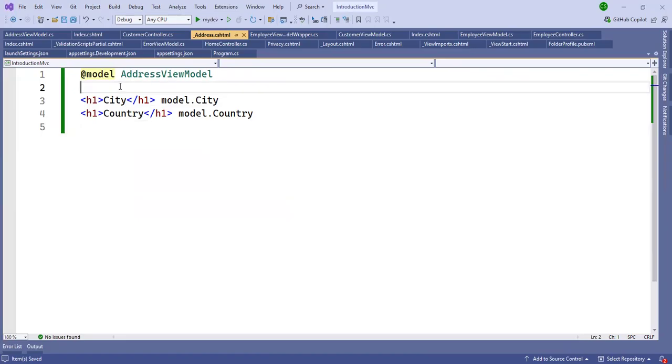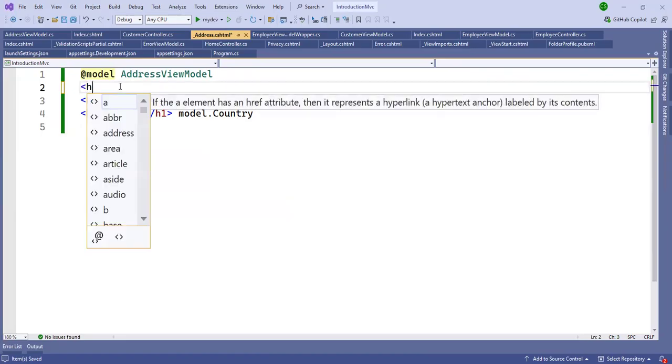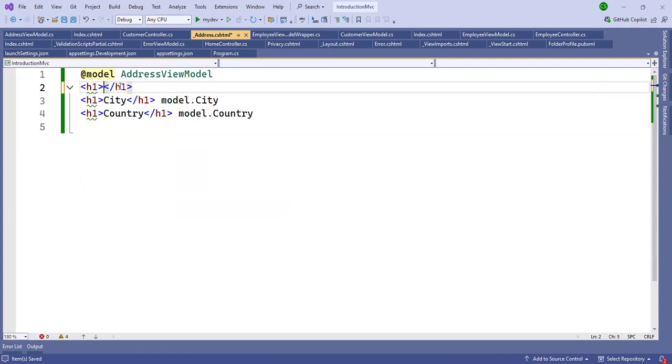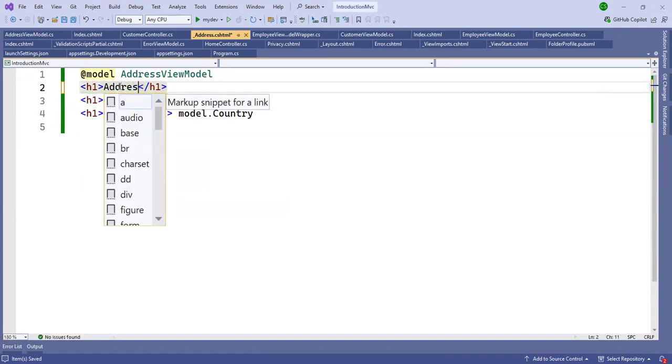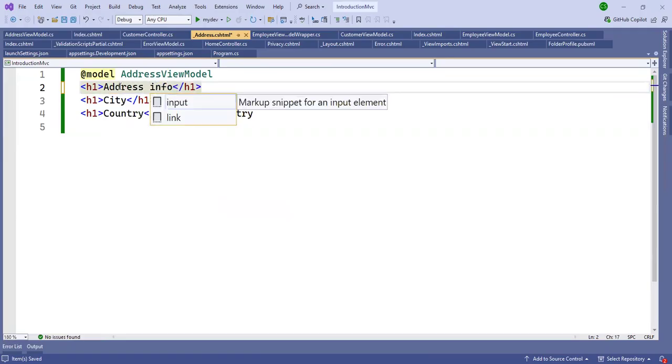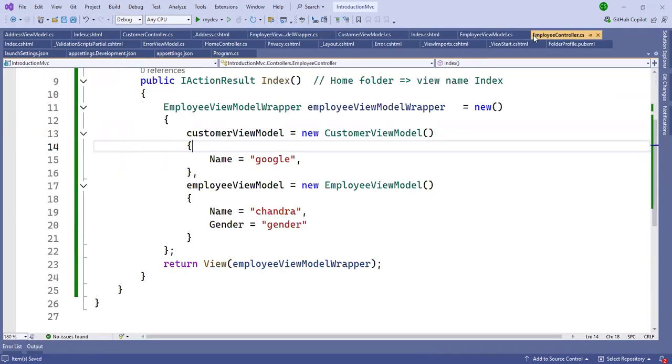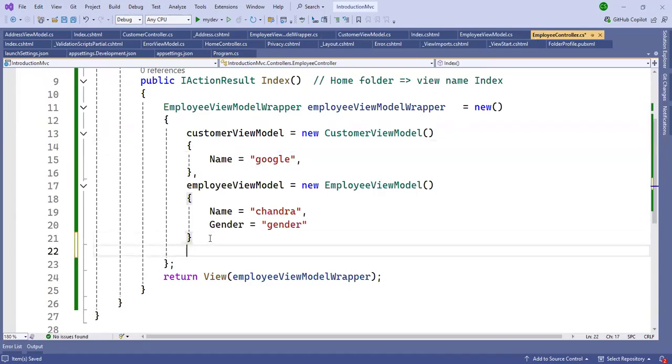Okay, so this is one address view. Go to the employee section here. Address view model.